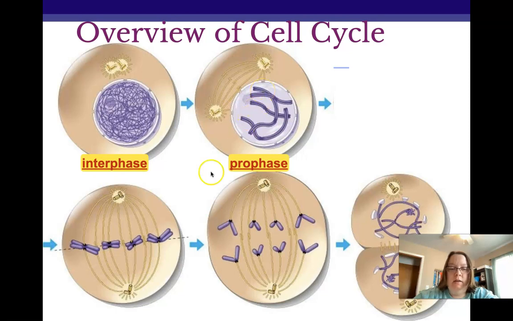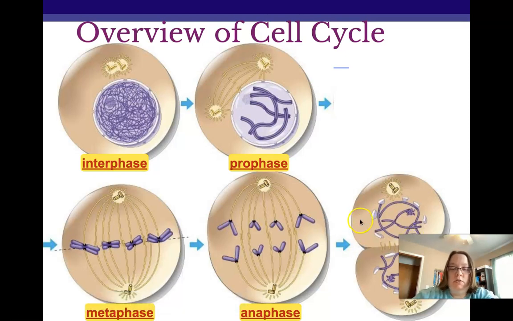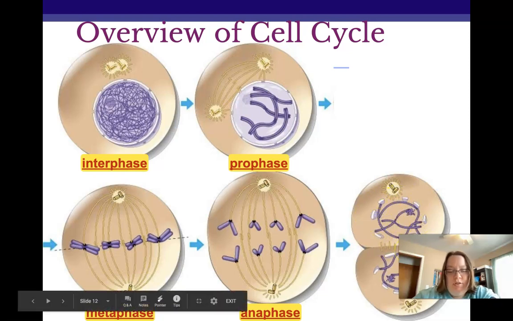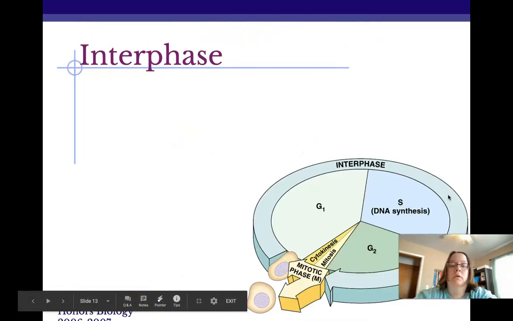Next, all of our duplicated chromosomes are going to line up along the middle. That is called metaphase, M for middle. Then we're going to start to pull our duplicated chromosomes apart, again, because only one of each goes in each cell. So our duplicated chromosomes split apart. When they split apart, that is called anaphase. And then our cell is going to start to split into two, where our nucleus comes back. Our cell starts to pinch, and that is called telophase. We're going to talk about each of these in a second. And then our cell is actually going to complete splitting. It's going to split into half, and when it completely splits in half, that's called cytokinesis. And again, we're going to talk through these.